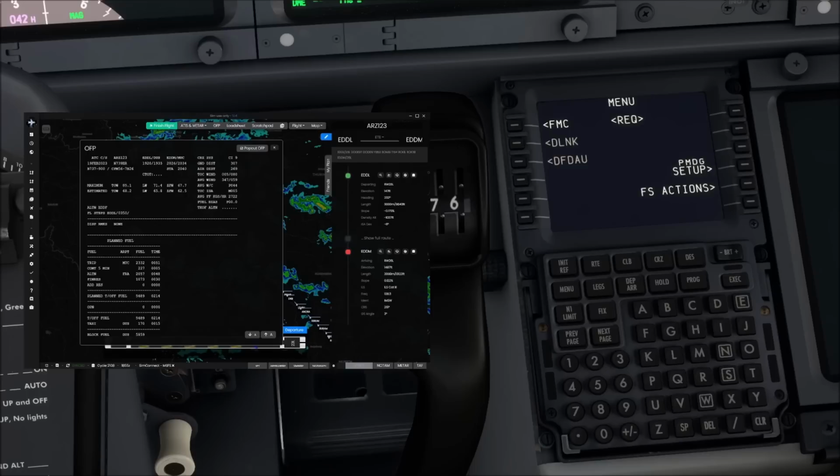Now, all of them basically have two different parts. You have the lateral navigational part and the vertical navigation part. Vertical navigation in this point includes any performance related information and any information related to the aircraft's vertical navigation. Now, in most FMCs, they follow a certain set of logic.